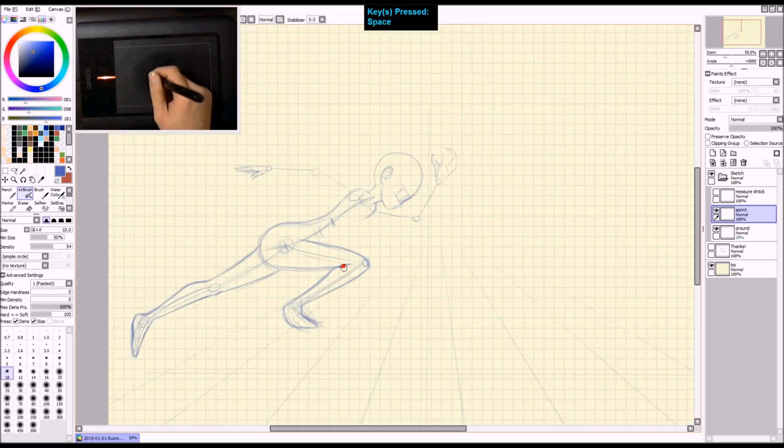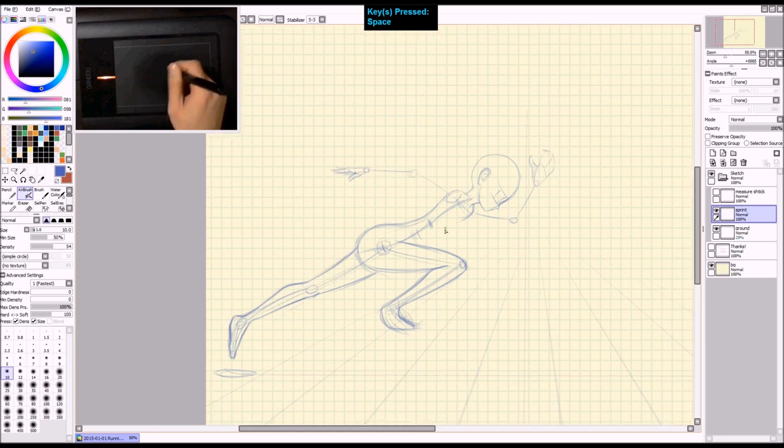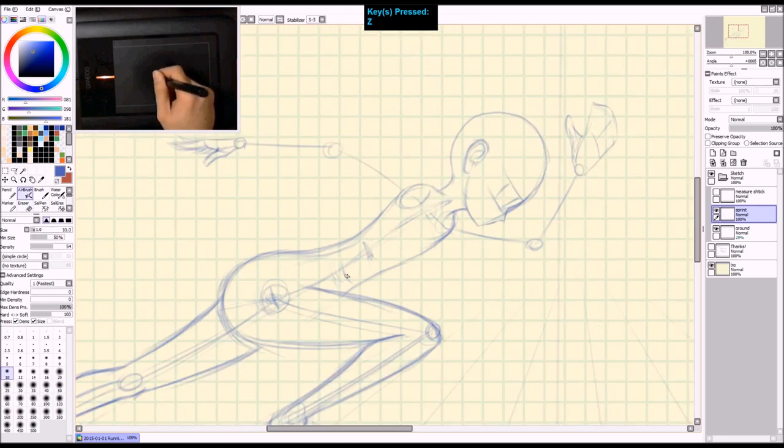I don't teach things. Okay, so here's a character. The foot is off the ground, going full speed ahead. And now we will lighten up the spine a little bit. We marked this area before, that's the crotch line, right? Which means the butt should actually be out a little bit more, but I'm not going to because it looks okay as it is. Make sure it looks good if you continue it, and then take it away. Now, there's the booby line, here's the ribbish line. Actually, the ribbish line is over there, but I'm going to move it up a little bit.